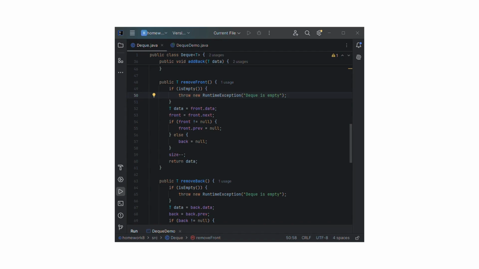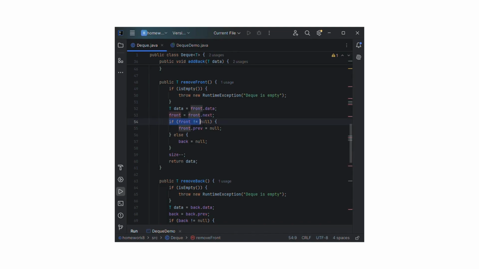And in this line, we are saving the data from the front node. And in this line, front next, we are moving the front pointer to the next node. And if front is not null, clear its prev link.